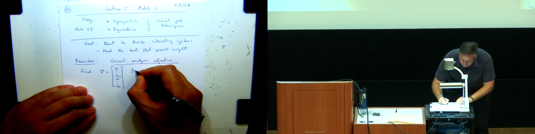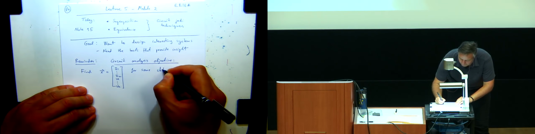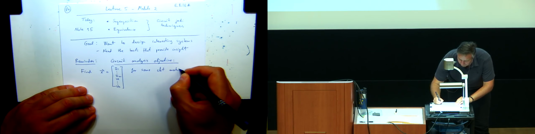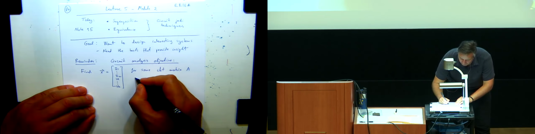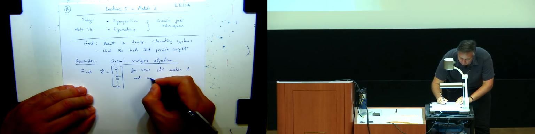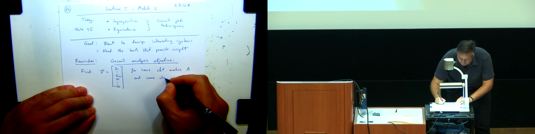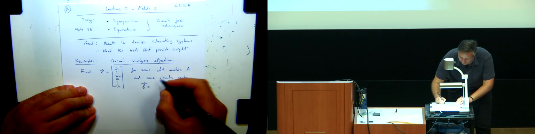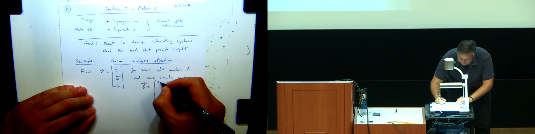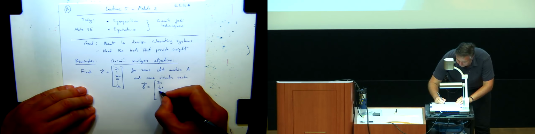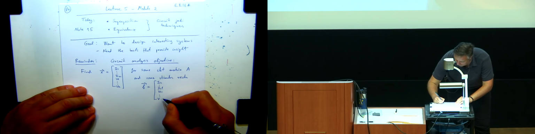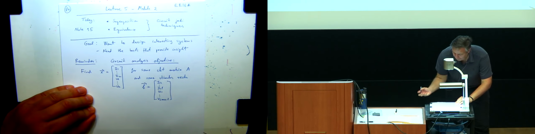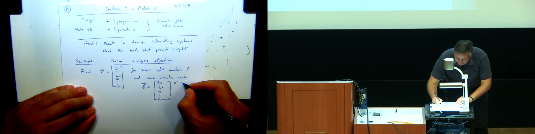And that was for some circuit matrix A and some stimulus vector B. That B was essentially a bunch of independent sources, IS1 through ISL, and I'll label the voltage sources VS1 through VS, and dimensions have to add up, so it's K minus L. These are all independent sources.